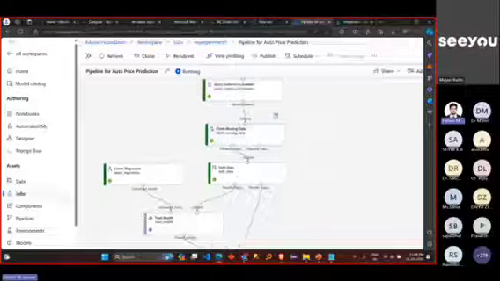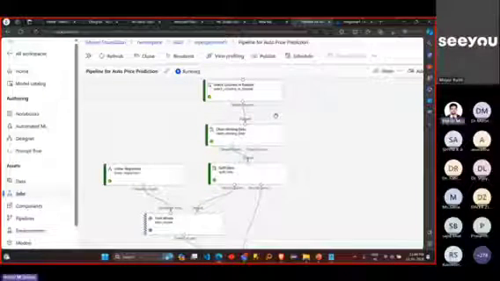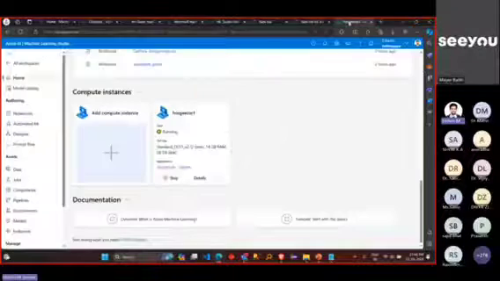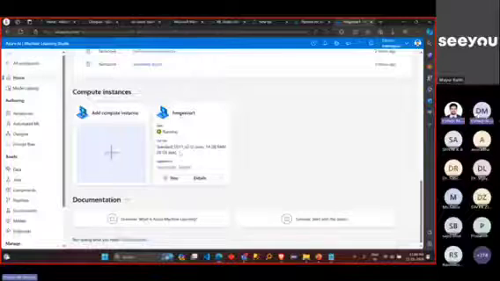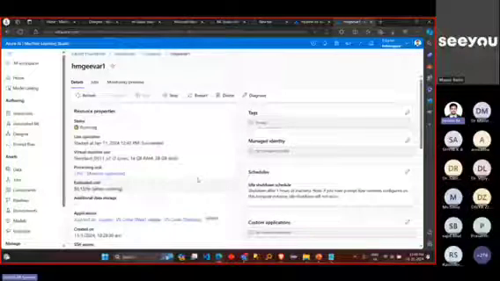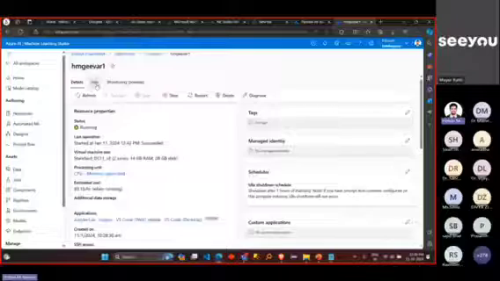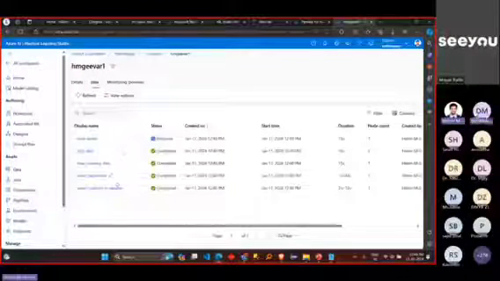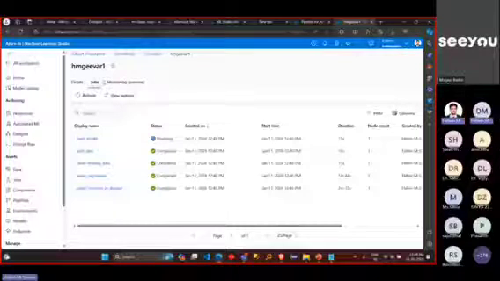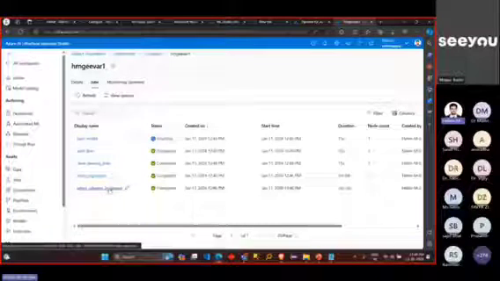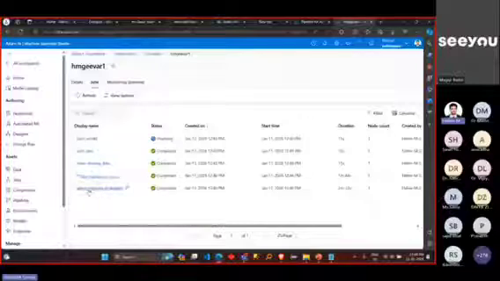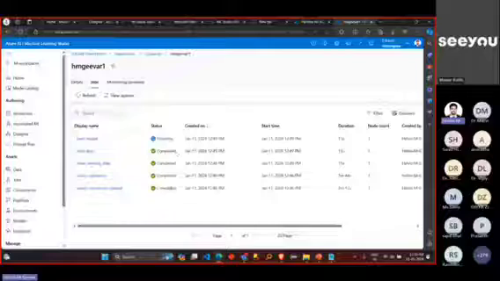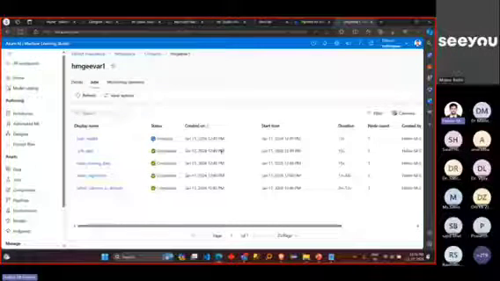Okay. At the same time, if you go to your compute, no, let it happen. If you go to another tab, don't close this tab. Another tab. If you see your compute, if you see the details, here also you can see the jobs are happening. Here also you can monitor under your compute jobs. You can see completed. So your compute resource used for this task: selecting column, linear regression, clean missing data, split data. All these tasks are completed by your compute resource at this point of time.